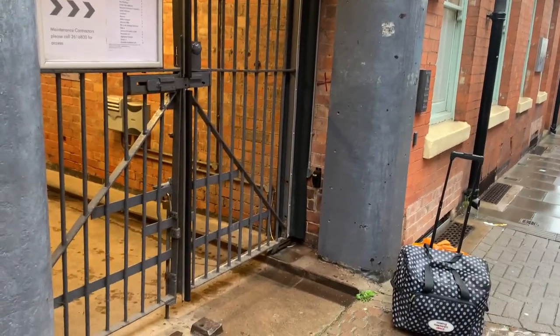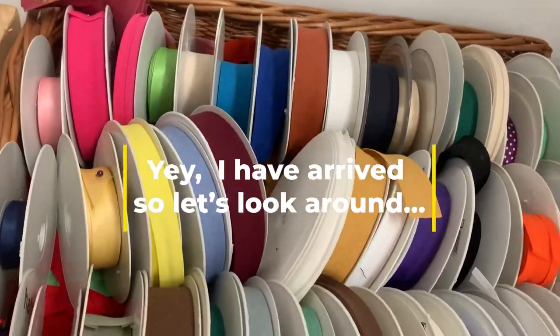I shall join you again tomorrow when I'm over in Leicestershire. I've made it onto the train okay — it's an absolutely dreadful day weather-wise so I decided to get the train rather than drive. I've got my sewing machine and overlocker here, all set for the day. I've just arrived at the train station and I'm making my way over — it's absolutely chucking it down with rain. I've now made it here to The Maker's Yard to meet Crafty Sew and Sew and I'm really excited about the upcycling I've got planned.